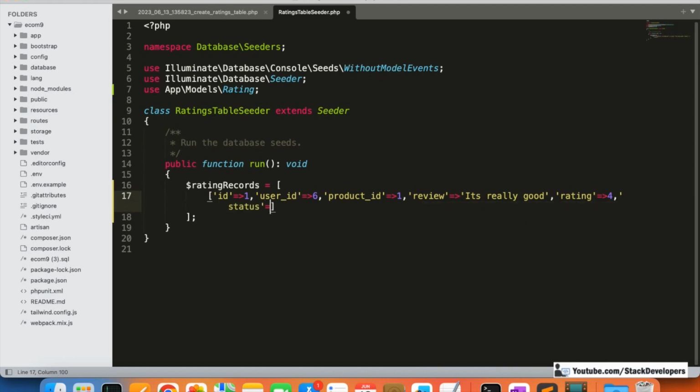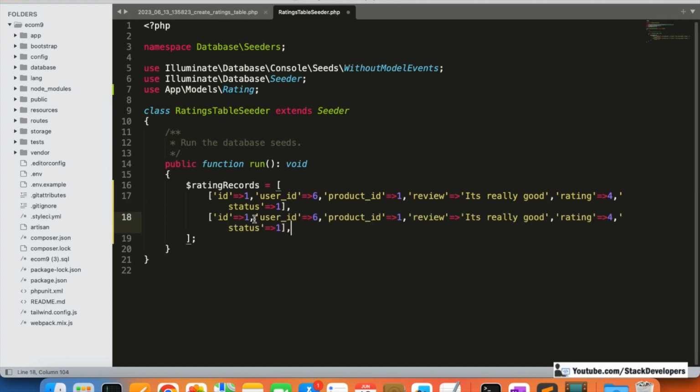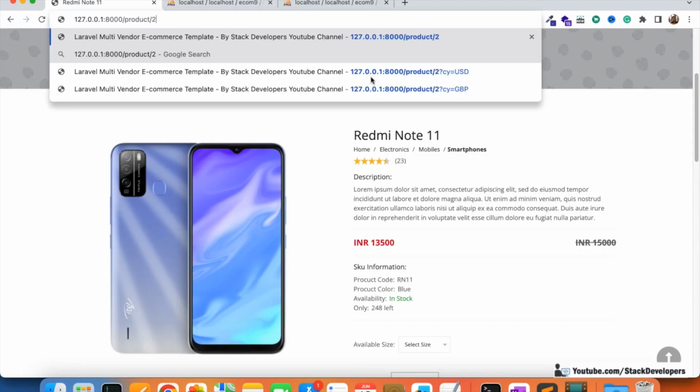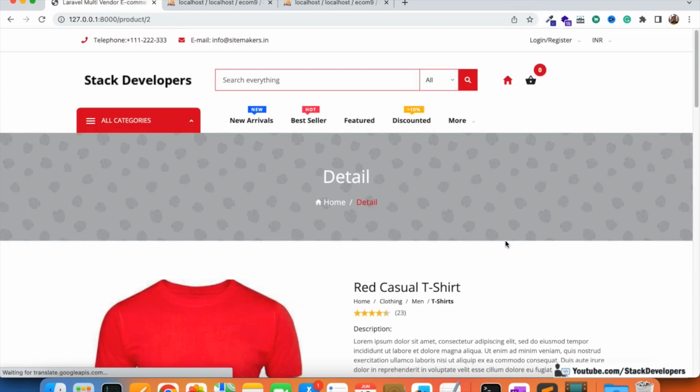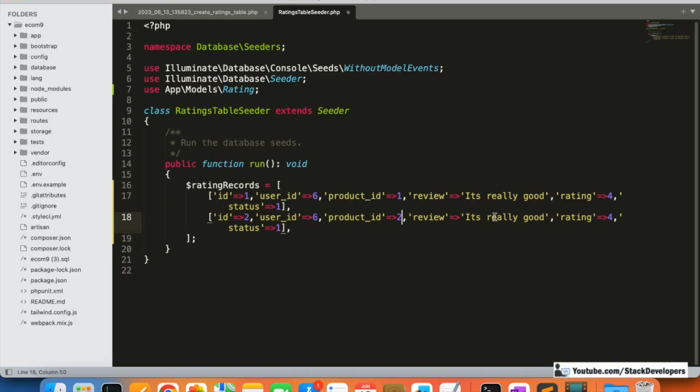Then status I am going to make it active. Okay, like this. So one more I'm going to add here with id 2, and suppose some other user or the same user rates some other product. Like product id 2, and this time product id 2 is a t-shirt.